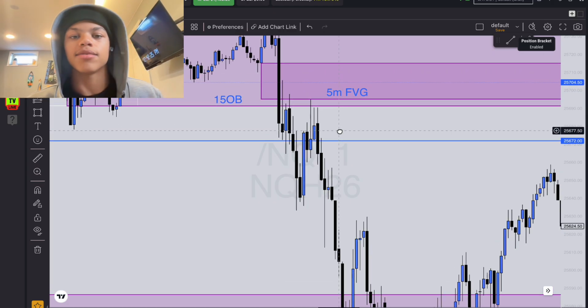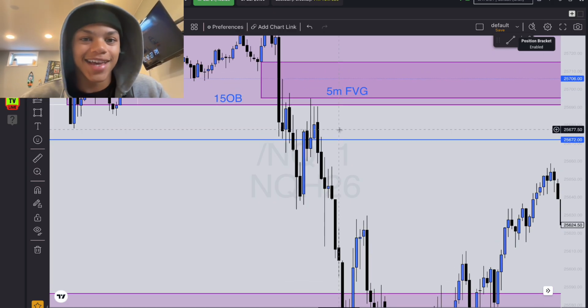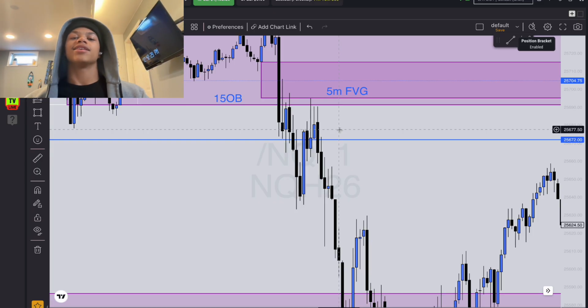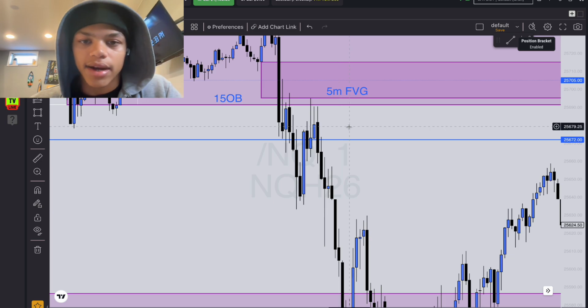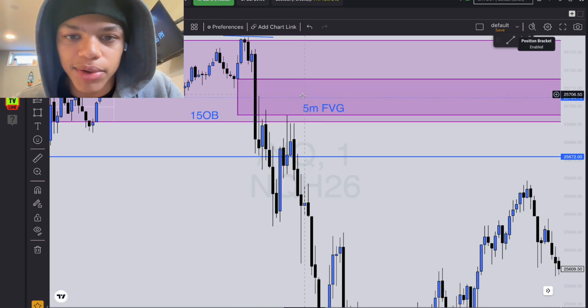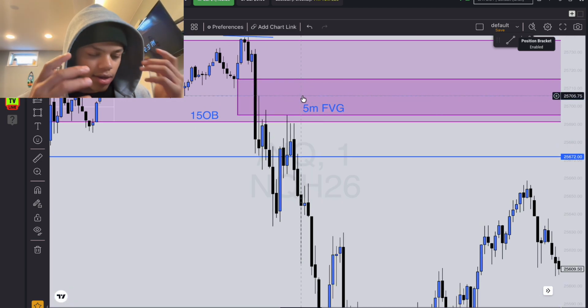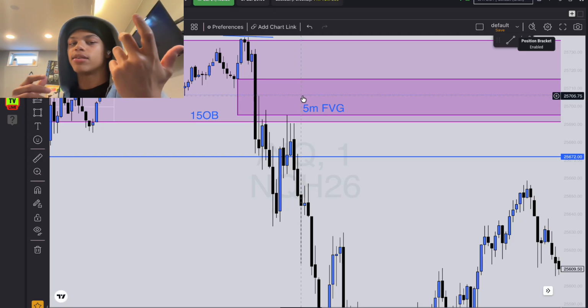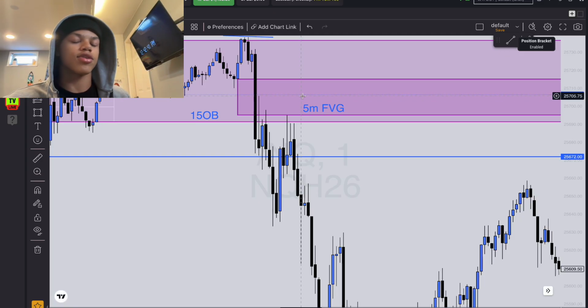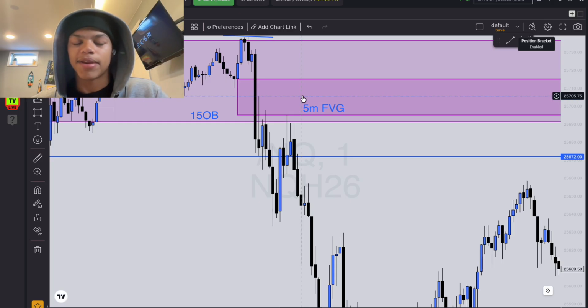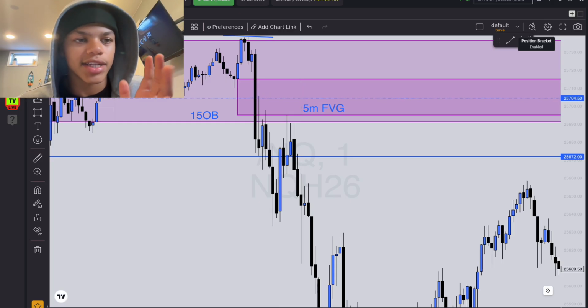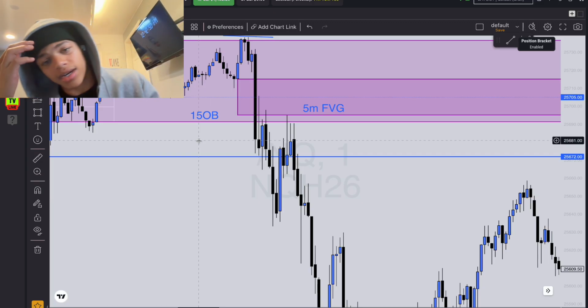So that should have been really our entry, if I'm being honest. 9:33 was the optimal entry for this trade today. But I was very stuck on this 5-minute fair value gap. We all know that our 15-minute weighs over our 5-minute. Therefore, I should just pick the higher time frame confluence instead of the 5-minute fair value gap, which is why I entered a little later. It was still a good entry.